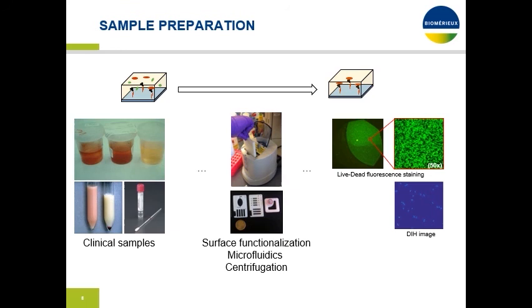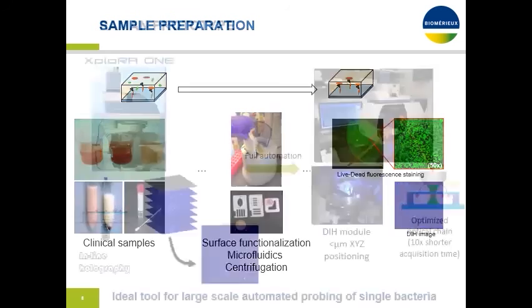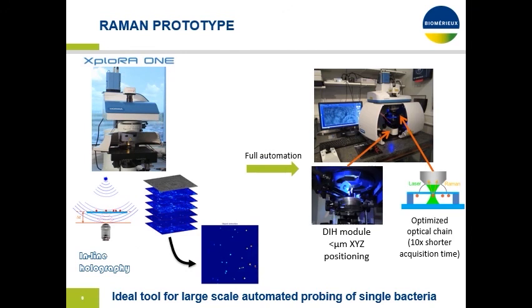This is another picture that is more representative of what you can get. This one is obtained with digital inline holography, and you can see the shape and precise position. So you can probe the different bacteria that have been captured. To do so, we first have to have a refined 3D mapping of those bacteria in order to focus the Raman microscope onto those. To do so, we have chosen to use inline holography.